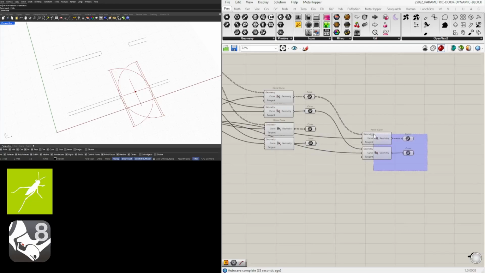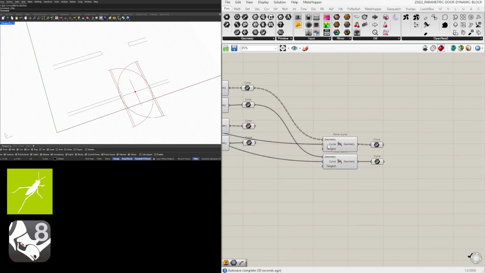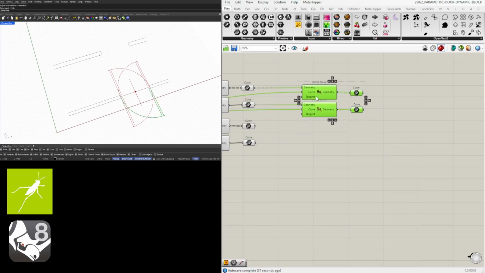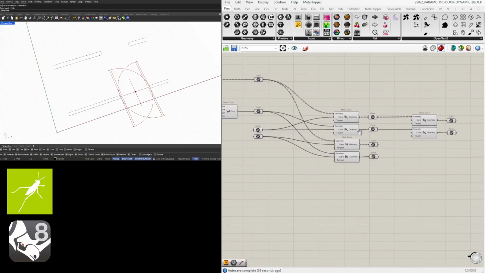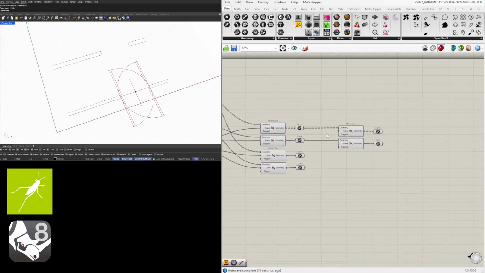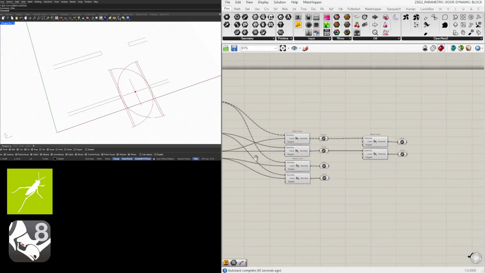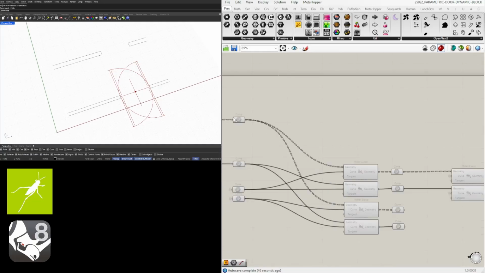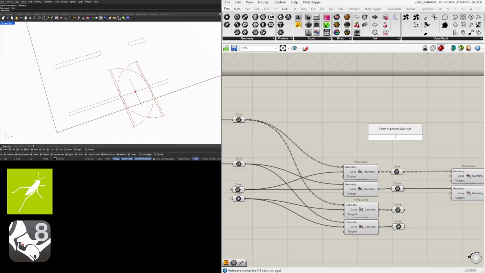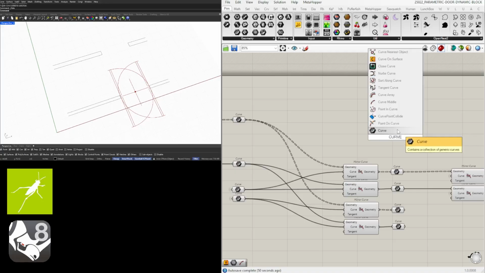So at this point, it gets a little bit messy, but let's hide the wire display on some of these. And I'll show you how we can organize this so we can select the different options we have here. So we have already too many options, but let's organize those. So now we'll go here to a curve component.